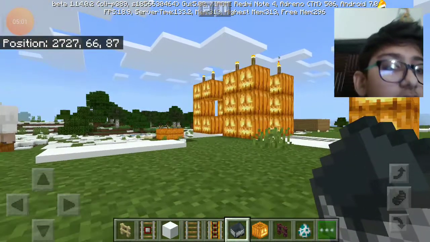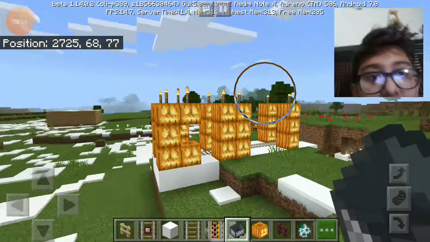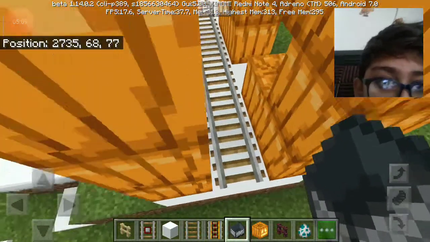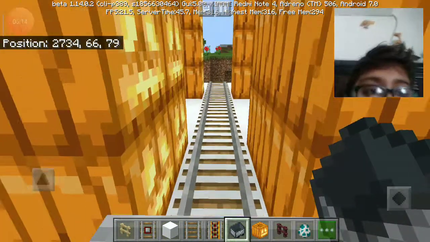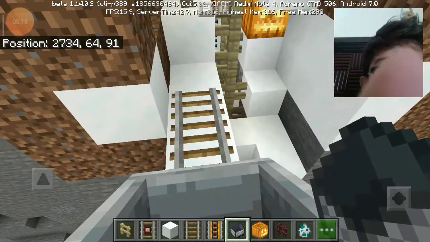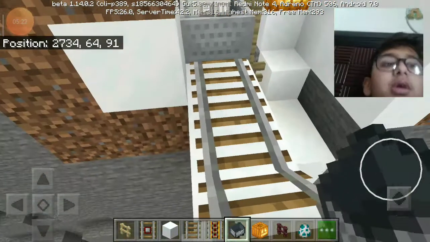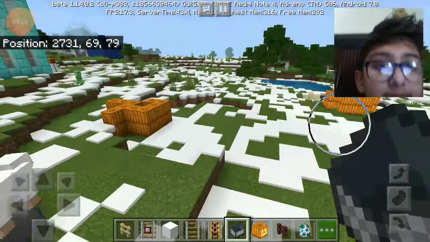For now, I'm gonna say this roller coaster's name is Death, because you die. And this roller coaster's name is Snow. You're gonna see why it's called Snow. See, now you're in a snow biome. You know what a snow biome is, guys? You probably do, probably not.